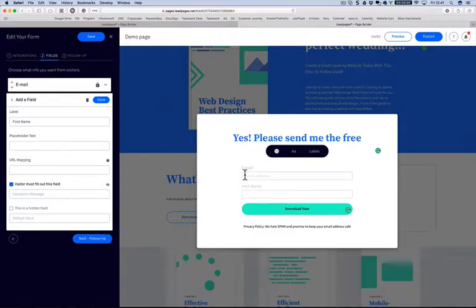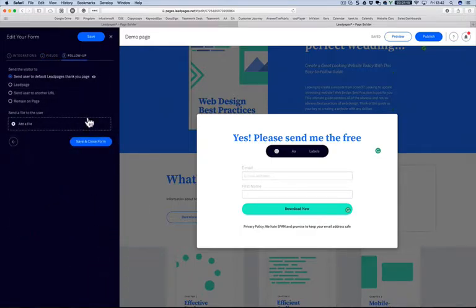In order to make that consistent, you can see here we've got placeholder text of email address. So I'm just going to add in there first name, and that will mean it's consistent across both of those. That placeholder text hasn't filled in yet, so that's fine. Visitor must fill in that. URL mapping is if you are sending someone to this page from an email, then you can have your email system populate the URL with their first name and email address, so that when they click on that link to go to this page, it knows their name and email address because the email autoresponder has included it in the URL. I'm not going to do this now, it's a little bit more complicated.